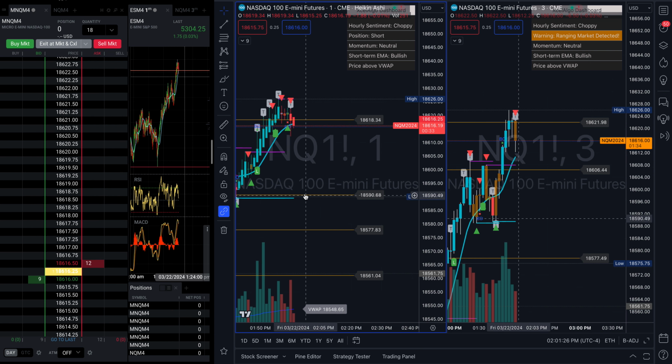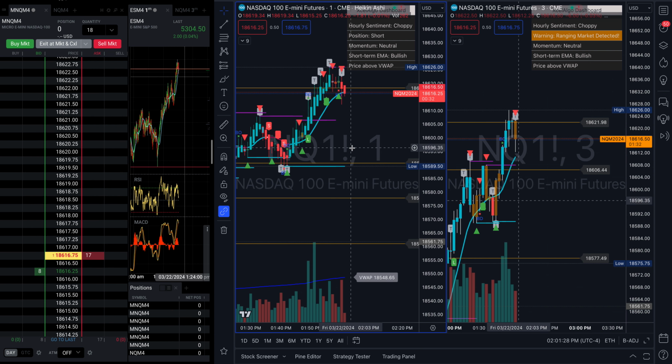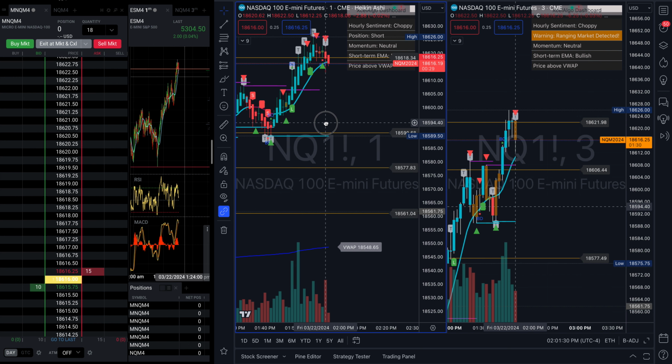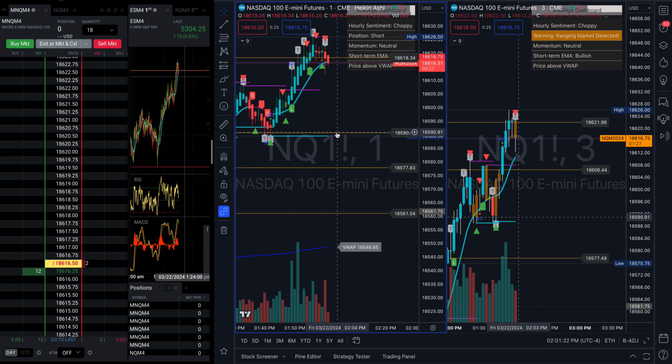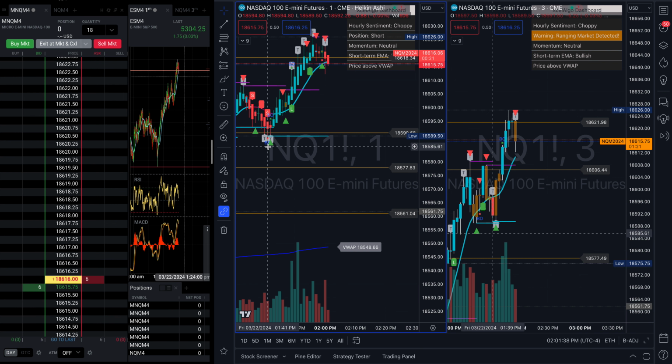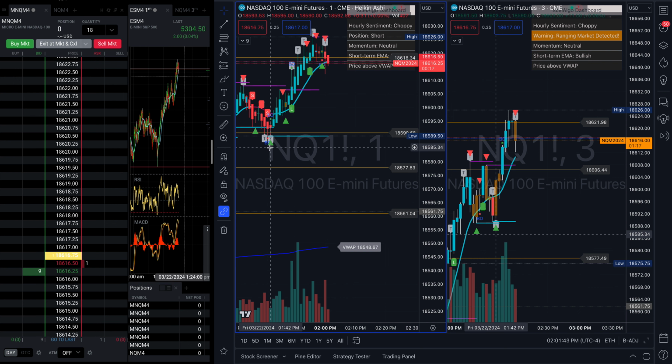What you can do is play these and use the pivots for your stops. So for example, if you had a dynamic level here and you wanted to reject down, you could make it, or you actually wanted to play up top because the algo signals are saying go up.